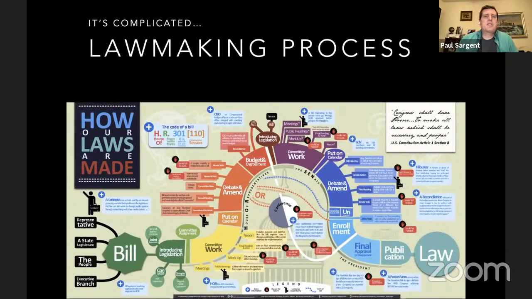Now, when these two houses come together, they most often are engaged in some sort of lawmaking. And don't worry, I'm not going to go through this entire infographic here. But what I like about this is I like that it shows you that there's a whole lot going on here. And, if you look at this real quickly, you see all kind of moments where there are committee votes and calendaring and marking up and different input from different people, lobbyists, all kinds of things in order to kind of work through the process.